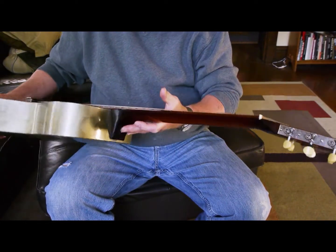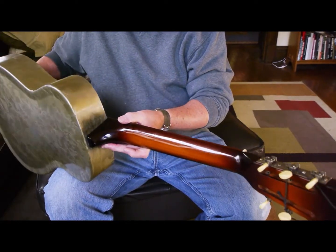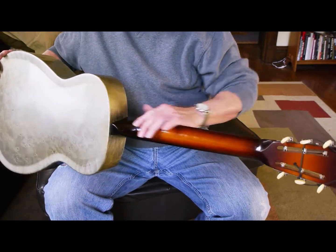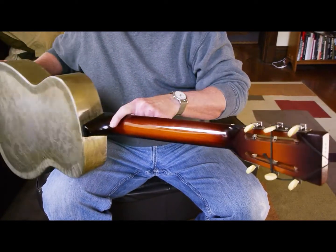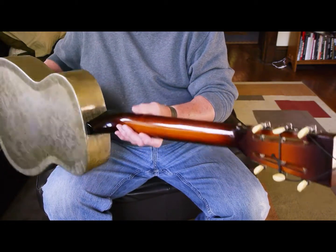And it was also a square neck guitar. As you can see, it's been converted. I converted it to a Spanish neck guitar. This has a nitrocellulose finish on it. Pretty much reproduced the same shaded color that the neck would have had originally.